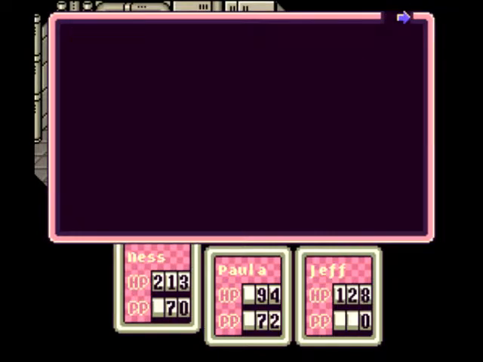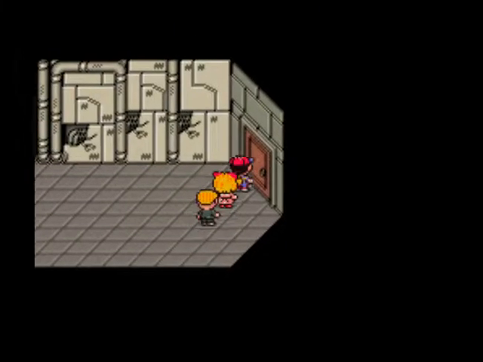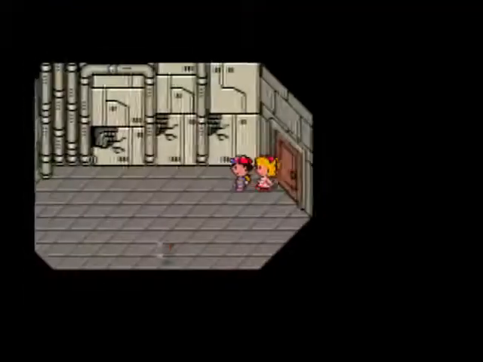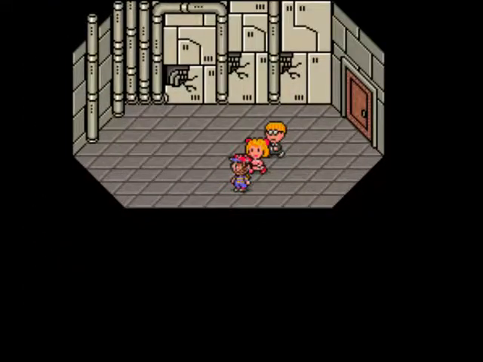Let's go ahead and check our stats to make sure all are good. I think Paula should have max PP before we go. So let's go ahead and touch that butterfly again. Last time. Alright, now we can leave.